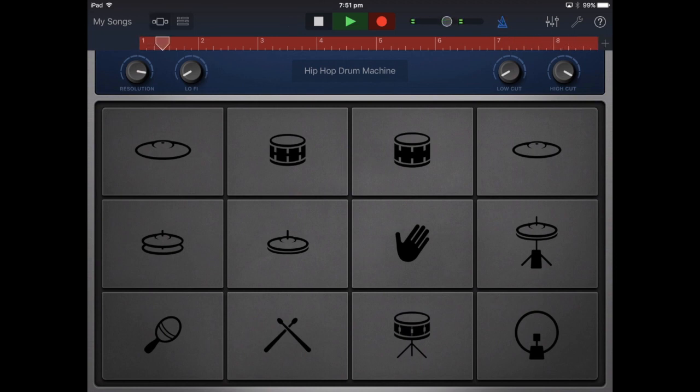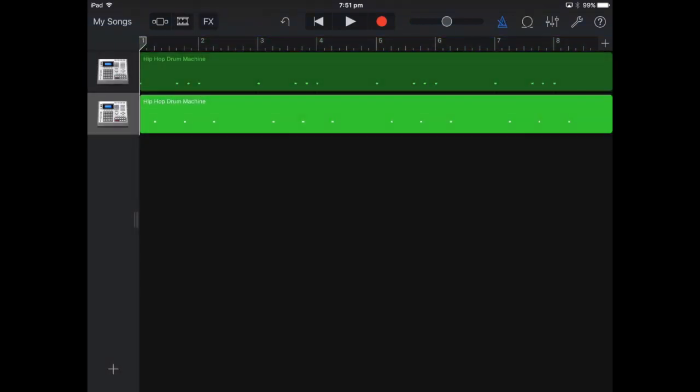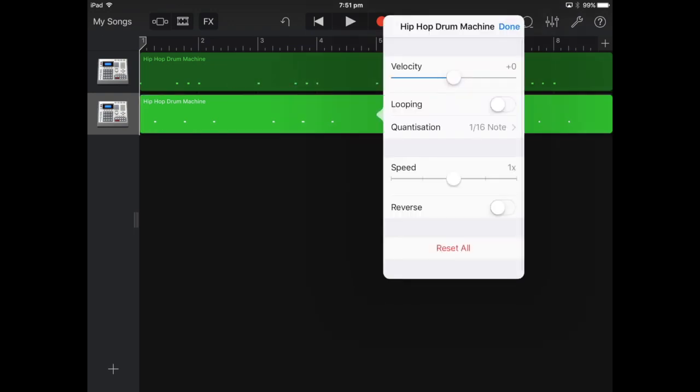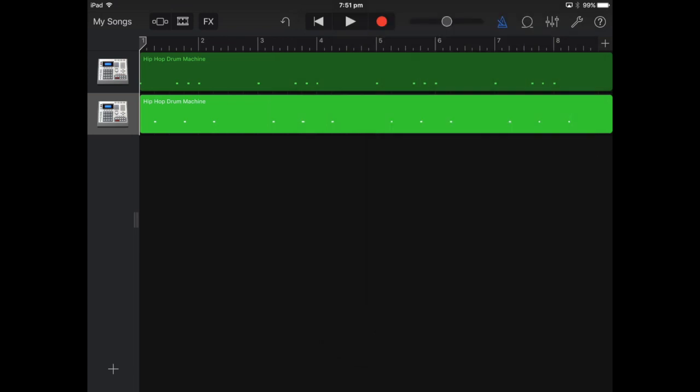Okay, so we're just going to leave that there. Now let's have a quick look at it. It looks pretty good. Now I'm just going to double tap on it, have a look at the settings, make sure the quantization was on. It was. We're going to add a next thing.